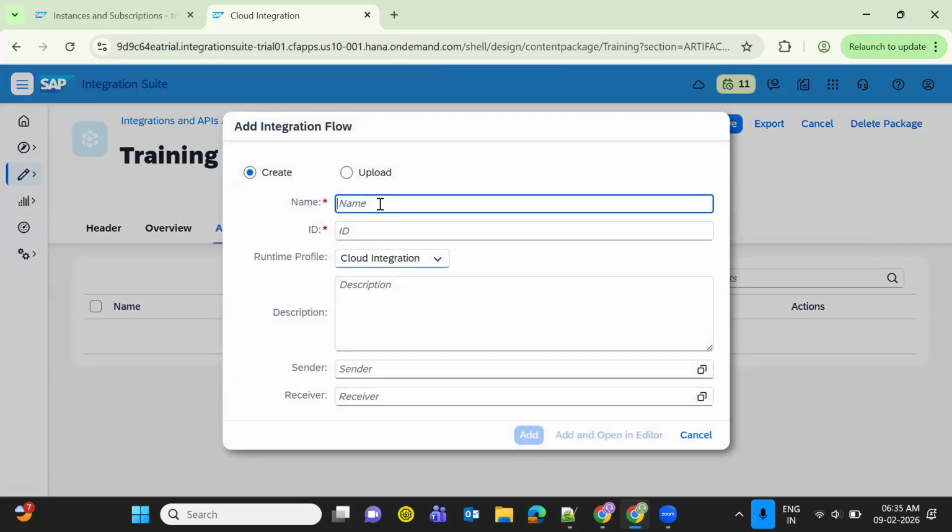The iFlow name should be meaningful: API product details. From where to where you are posting the data and what entity you are posting, based on this name you should understand what the iFlow is.